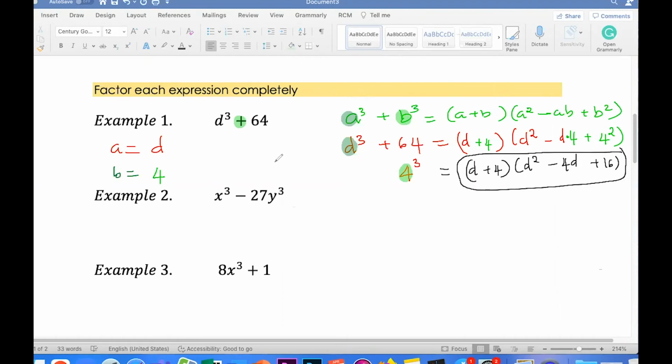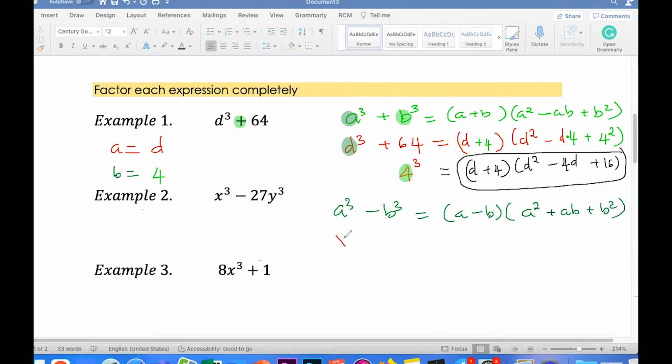I'm going to try one more with this subtraction right here and see how it goes. So again, this is a subtraction. So I'm going to write the formula like this. a to the power of 3 minus b to the power of 3. If this is a subtraction, we start with subtract. So a minus b. Right here, we're going to have a squared plus ab plus b squared. And then I'm just going to match the formulas in here.